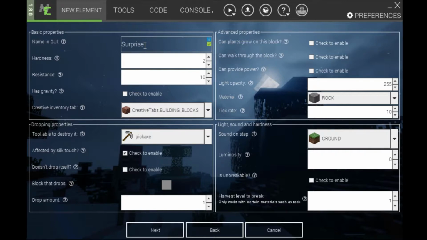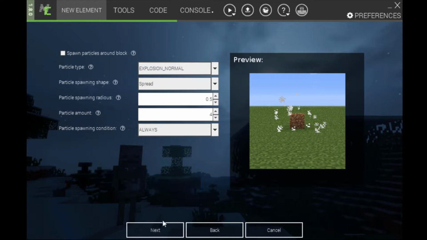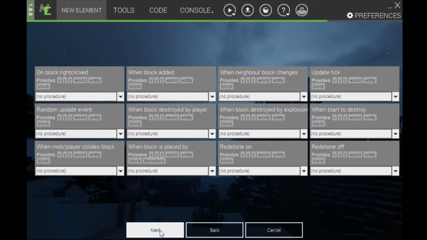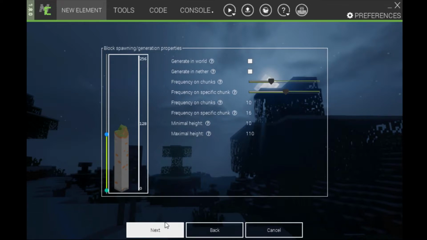So this one can actually have spaces in it. Now I'm going to leave all the other settings. Feel free to play around with this in your own time. Just click next, then next again, next again. And now this is where we're going to come back later on to add in our procedure. But right now we don't have any procedures, so we're just going to click next.